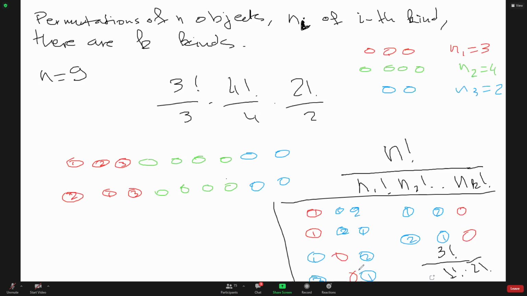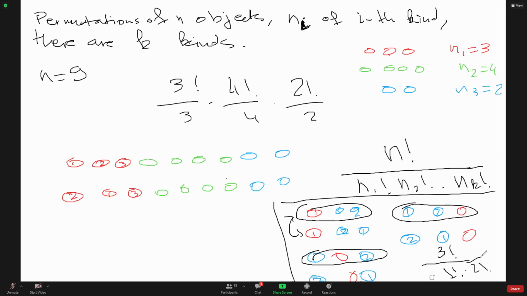It's 3 factorial. But if I forget about distinguishing them, then the different ones I have are these 3. Right? This is the same as that. These 2 are the same if we forget the numbers. So I want 3. I don't want to take into account when I permute the blue things in between. And this is why I divide by 2 factorial, because this is the number of permutations of the blue things only. Right?